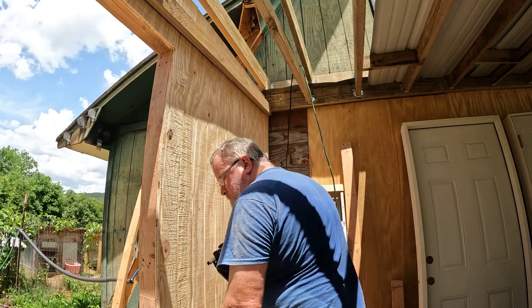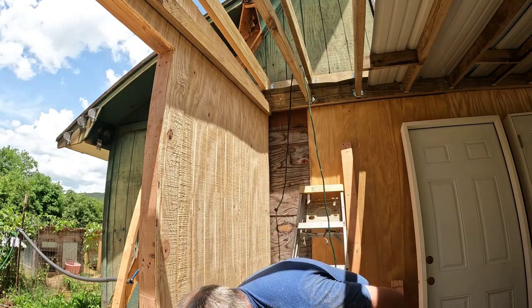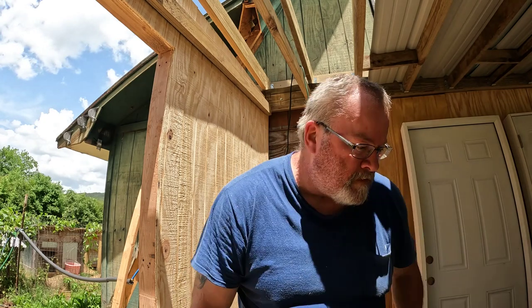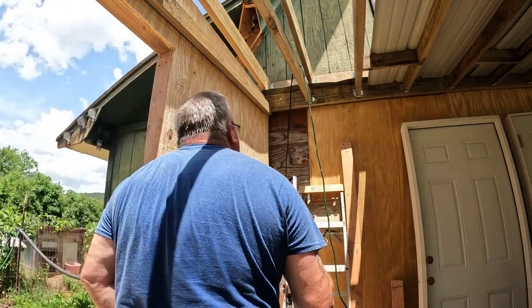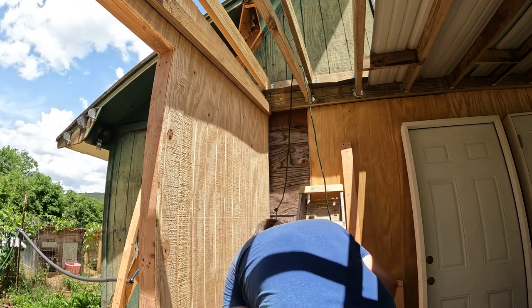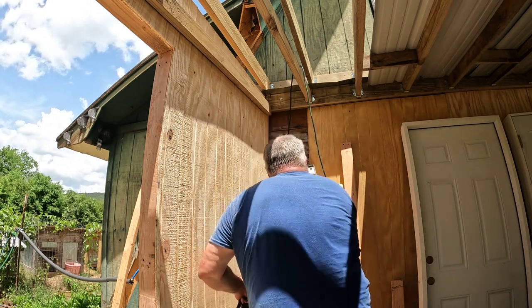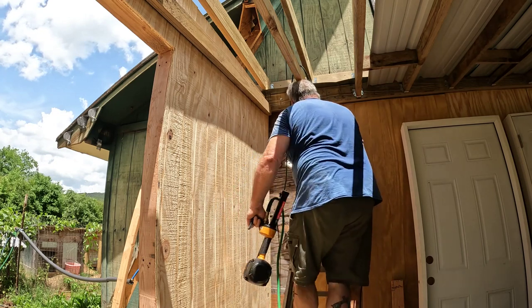It's right here. Somewhere. Just had it. Y'all watch that wall for me. Make sure it don't go nowhere. All right, level. I just had, there you are. Y'all get a kick out of that, don't you? Me forgetting stuff. I'll tell you what.